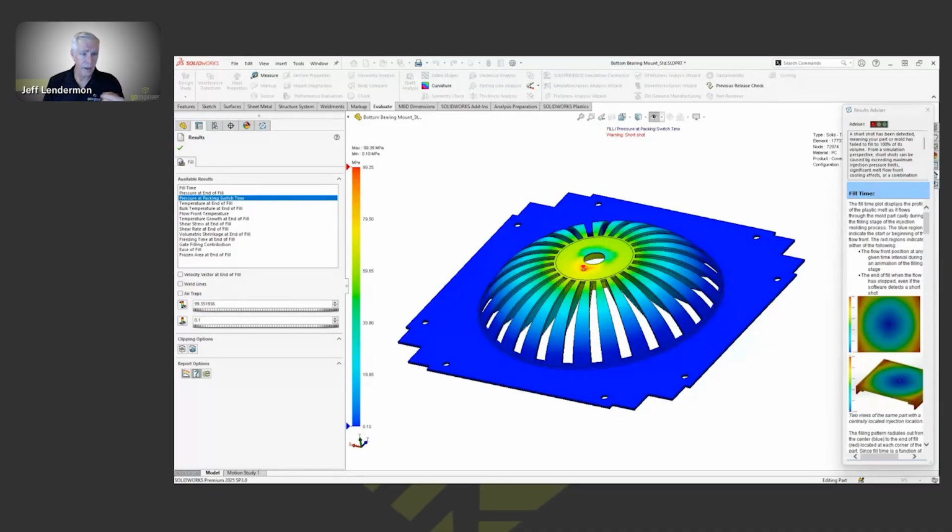The other thing that I look at, we still see that it says short shot. I'm looking at my pressure at the packing switch time, and I can see that I'm really high on my pressure. My pressure limit is set at 100 megapascal, and I'm hitting that limit right here. So I know that it's having a lot of trouble filling this area out on my part. We can see here really high pressures in that area.